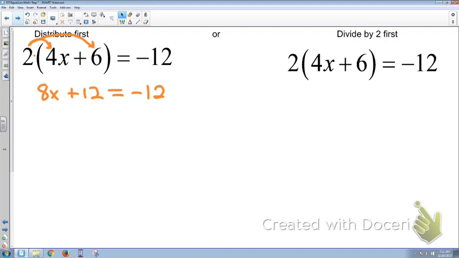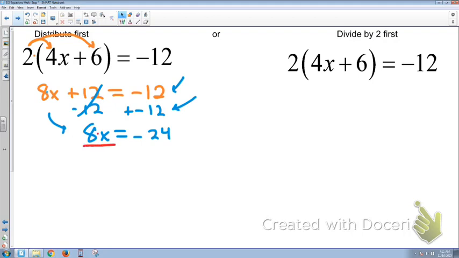So we're going to start with undoing the additive stuff first. We're not going to touch the multiplication. We're going to just undo the addition stuff by subtracting 12 from both sides. That goes to 0, and the equal sign comes down. Remember, I'm adding these together, so a negative 12 plus a negative 12 is a negative 24. And then you've got 8x, which comes down. Now all I have to do is undo this multiply by 8, which means division is what undoes multiplication, so I divide both sides by 8.